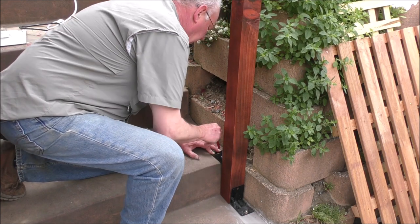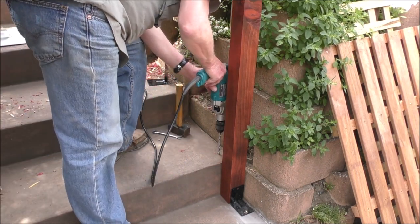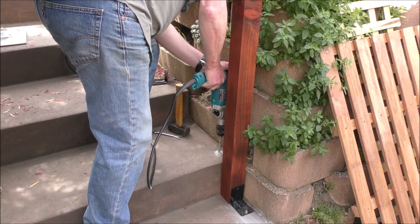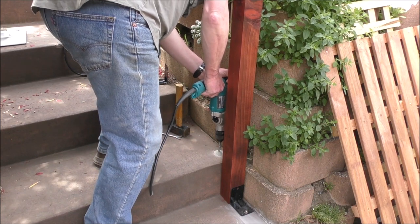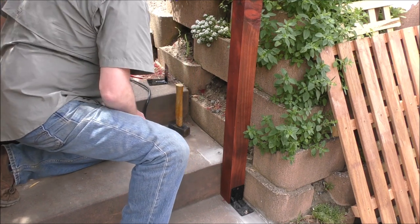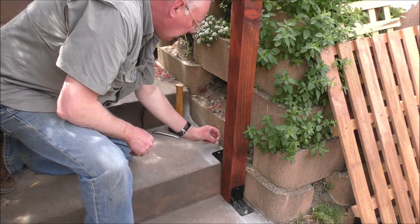So I'm actually dynabolting these into the concrete. I'm just setting the post up roughly square and then drilling the hole for the dynabolt. And it still gives me that small amount of movement before I tighten it up, to get the post totally square. So this is a fairly simple process, but this concrete was pretty hard actually, and in a couple of places I hit a couple of pieces of rebar, which made it real hard to get through with a dynabolt.